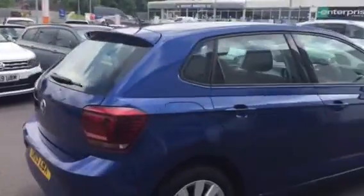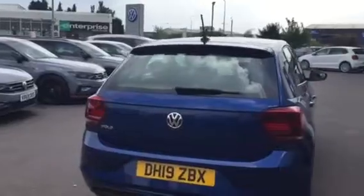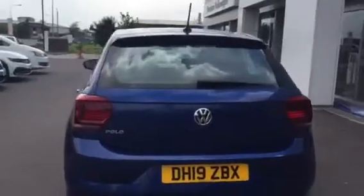The SEL gets things like navigation, climate control, parking sensors on the front and rear, and LED headlights all as standard. Around the back you'll see we've got the slightly different alloy wheels from the standard SE models, and we also benefit from the more powerful 115 PS engine as well.